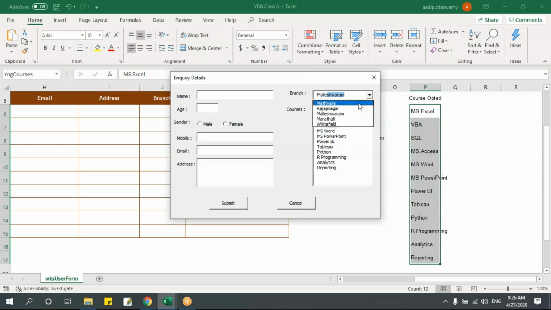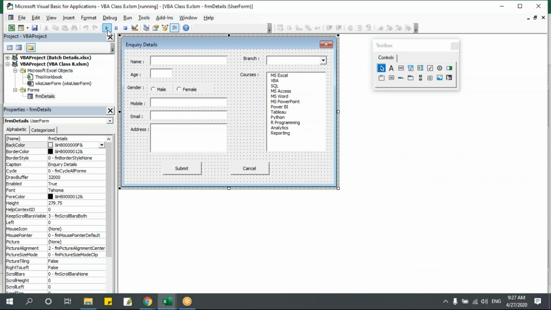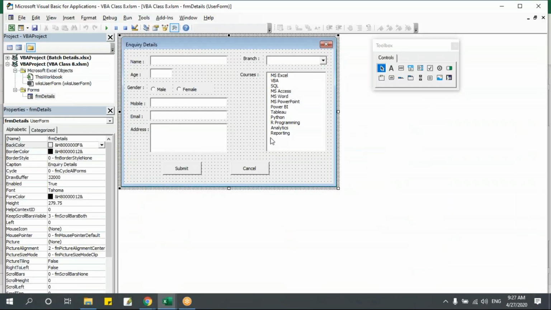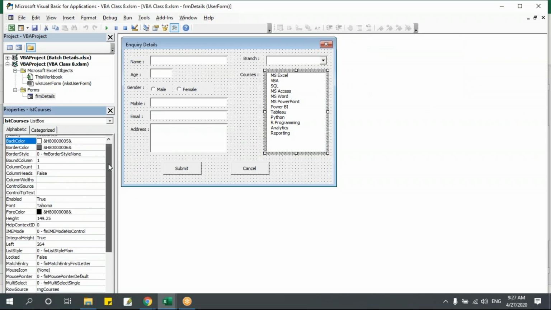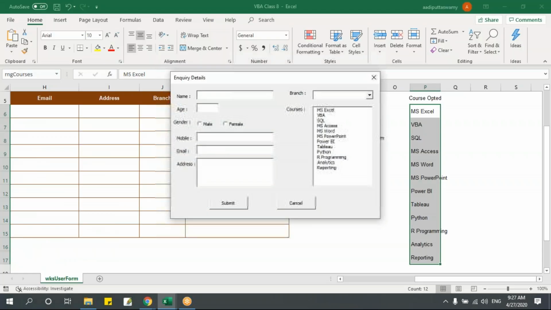As I told you, this one, see, I can also type here. Okay, now let's go here, select this, and here we'll go to this selection. See, this is for selecting the list in the list box. But guys, this courses has to be selected, it should be multi-select. So for that, let me select this and scroll down. Here I have something called multi-select. Here it says single, I'll make it multi-select. Now let me run this. See, I can have this multi-select.